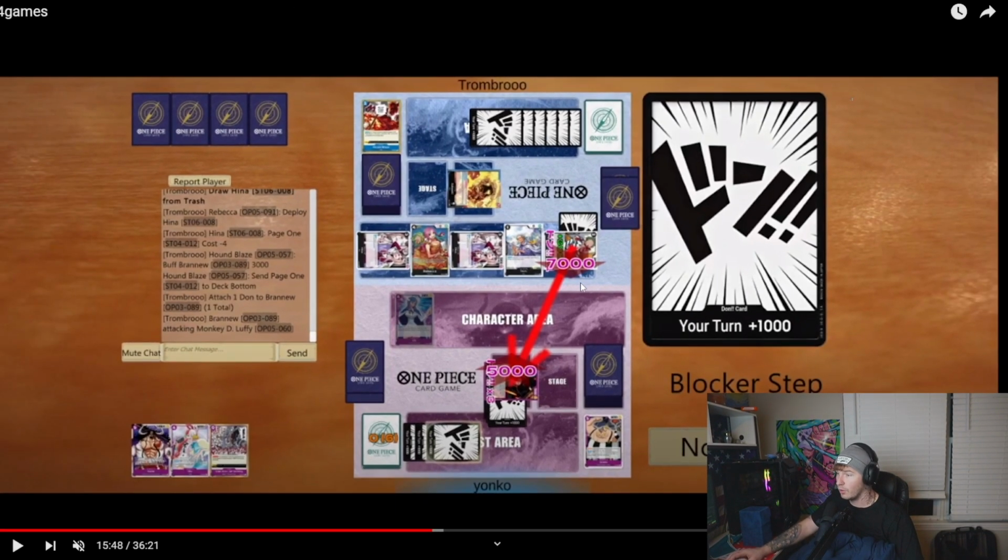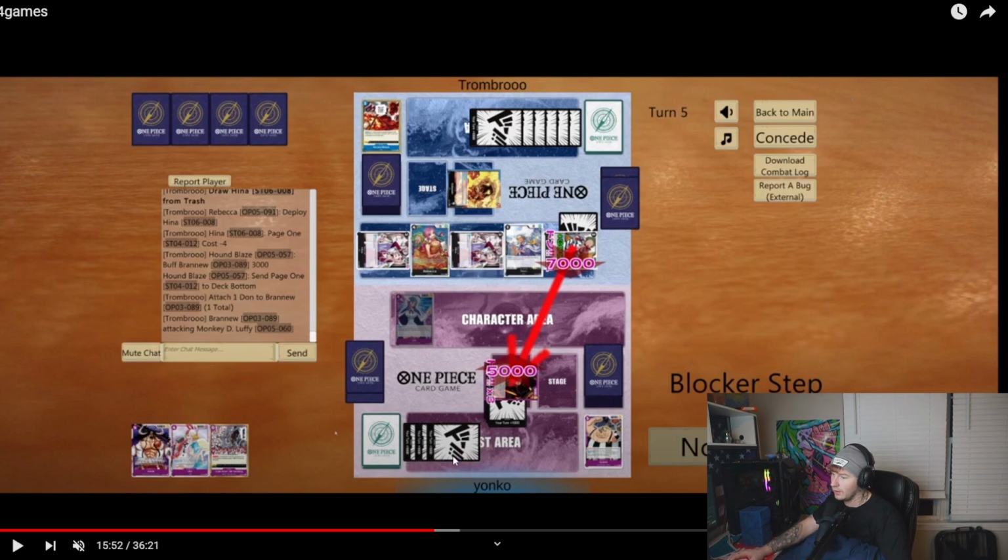This could have all been avoided if he just popped this on the first turn with a 5k leader attack. But now he has a board that has Hina, leader, and he has very few cards in hand. He's not going to be able to get through this, and he just loses right then and there. So obviously he's not dead yet, but the game is pretty much over. He's going to have to go into, I don't even think he has enough Don to go into Kaido next turn, and even if he does, it's not going to matter too much. So game's pretty much over right there.